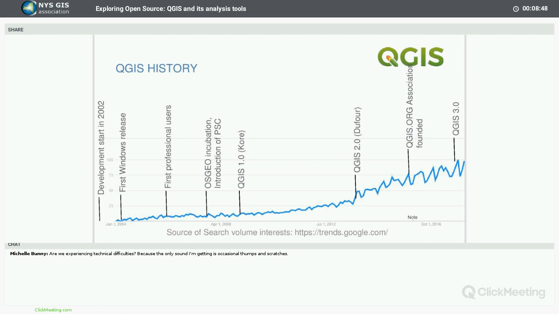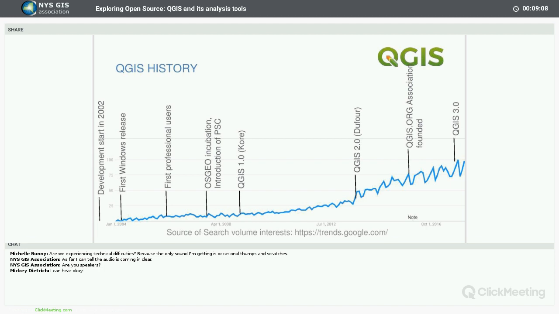And that's when we got many more users, we got many more developers that joined in, and we got also more funding. That's why we started the QGIS.org association, and are trying to continue to grow the community.